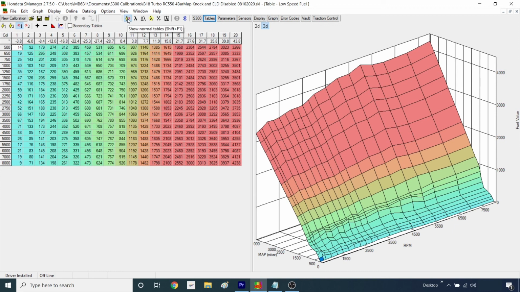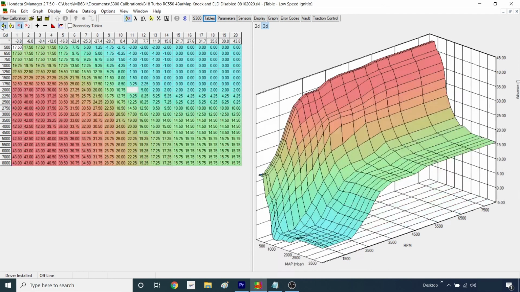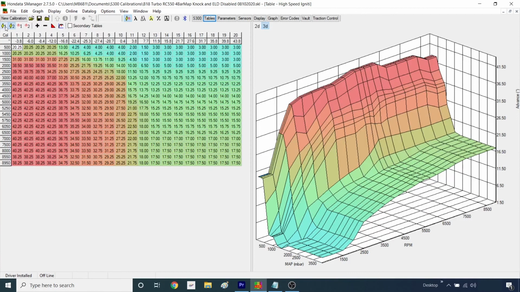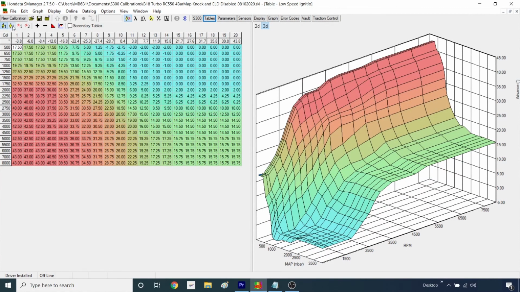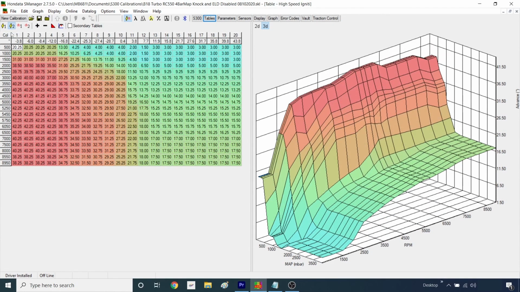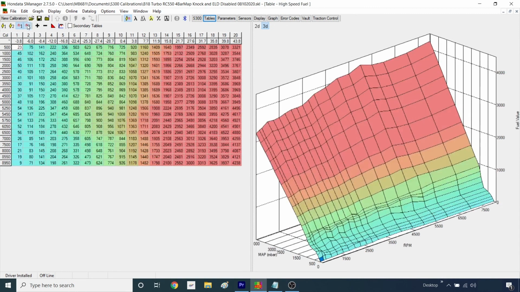I just really quickly wanted to touch on what each of these tables are telling you. So first of all, if you click up here, this shows you normal tables. So this is for the ignition timing and your fuel tables, so 1 and 2. So 1 is when you're not on VTEC, and 2 is your high cam, so your VTEC. The same for the fueling.